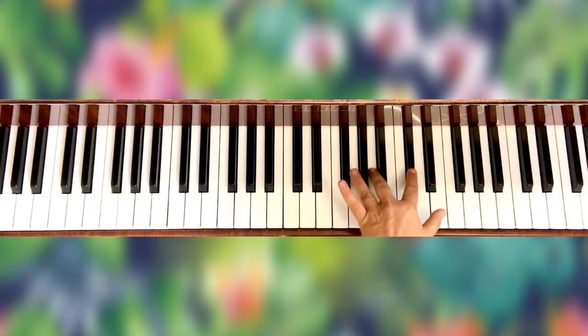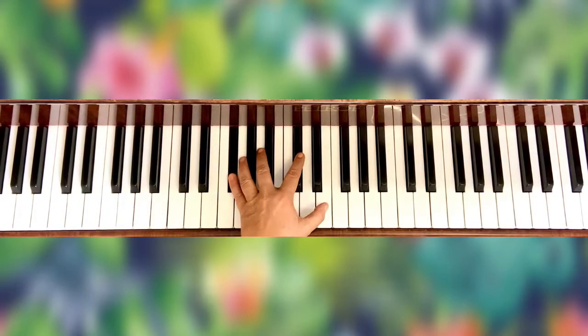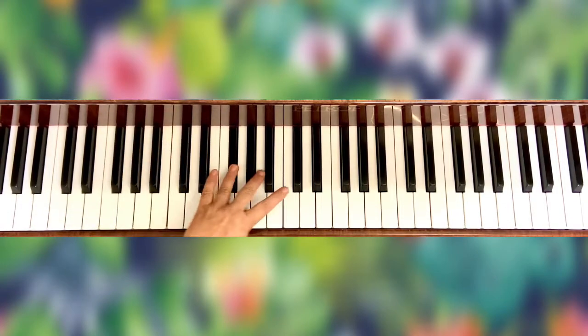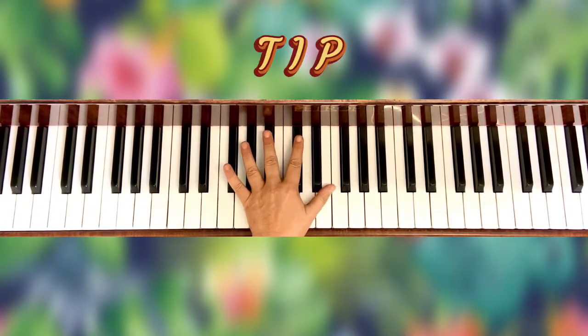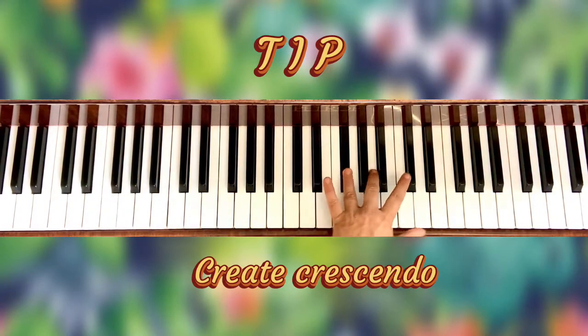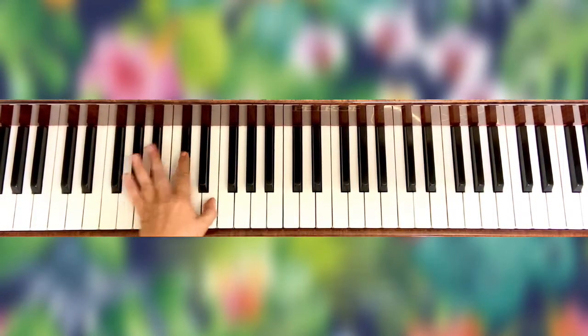One, two, three, one, two, three. Sorry, it's unnecessary. If you could do a tiny bit of crescendo, it would be even better when you practice. One and two and three and one and two and three.